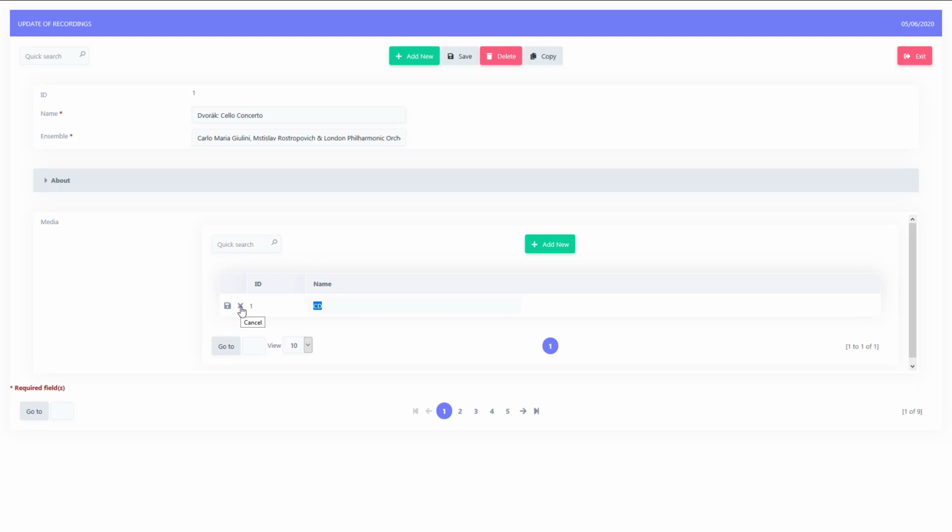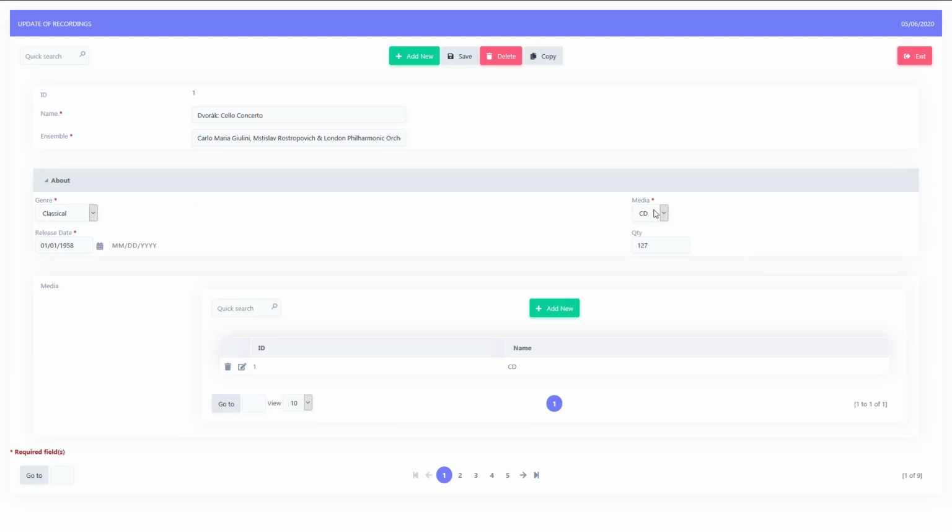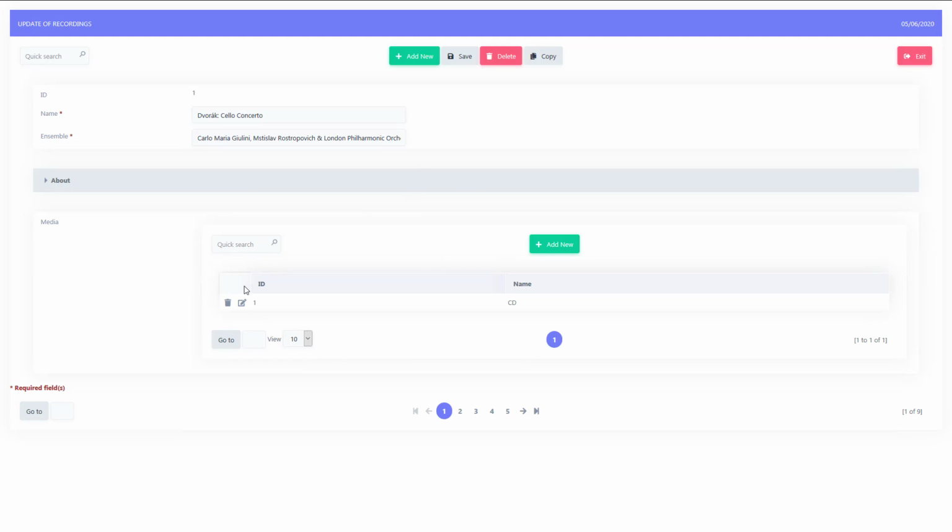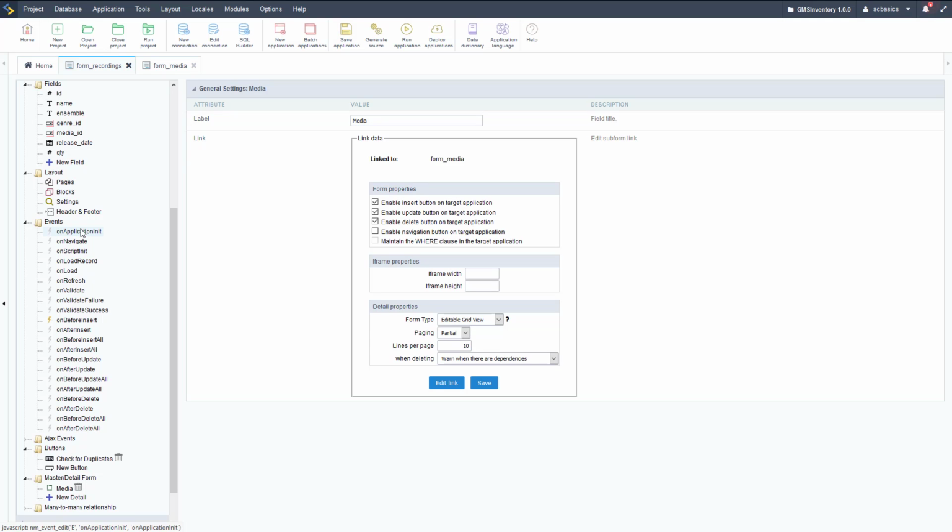So we can edit our media type right there, so that it'll change the values in that drop down up in the about box, and we can add new media values too. And that will change those values there. So now we're going to take that label away since it's not really needed over there on the left. So let me show you how to do that.